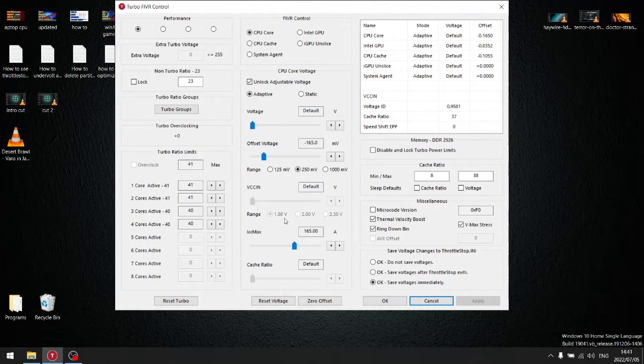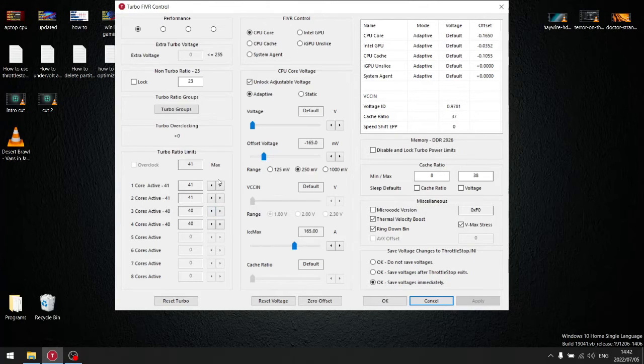Right guys, so I did say that I'd show you some additional settings just in case you did apply your undervolt, but let's say you've got an incredibly powerful laptop. The first guy that actually used that method to unlock undervolting had an Alienware M15 R6, and he applied the undervolt, but it didn't make much of a difference in the temperatures, because with a laptop you've got a limited amount of interior space. You can have massive fans, but if you've got a CPU and a GPU that are putting out immense amounts of heat because they are so powerful, it doesn't matter how good your fans are, that laptop is going to cook. Even if you apply the undervolt, it drops the temperature slightly, but it's not enough.